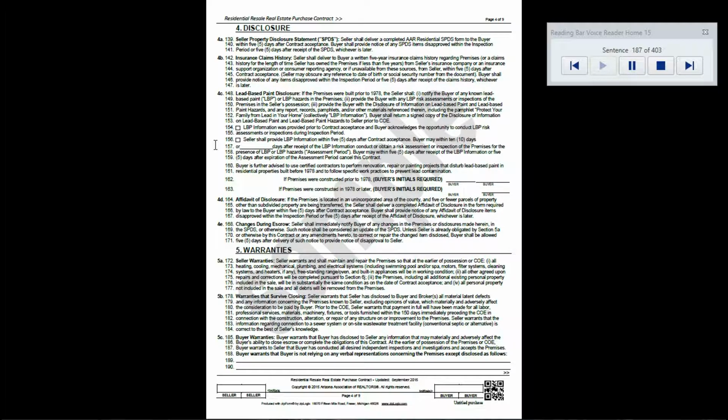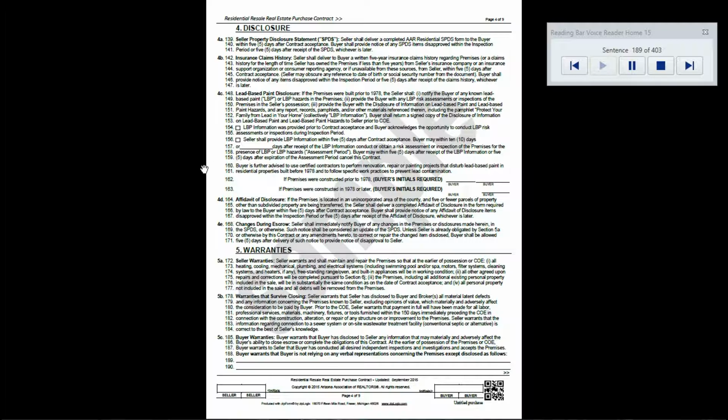Buyer may within 10 days or ___ days after receipt of the LBP information conduct or obtain a risk assessment or inspection of the premises for the presence of LBP or LBP hazards. Assessment period. Buyer may within 5 days after receipt of the LBP information or 5 days after expiration of the assessment period cancel this contract.